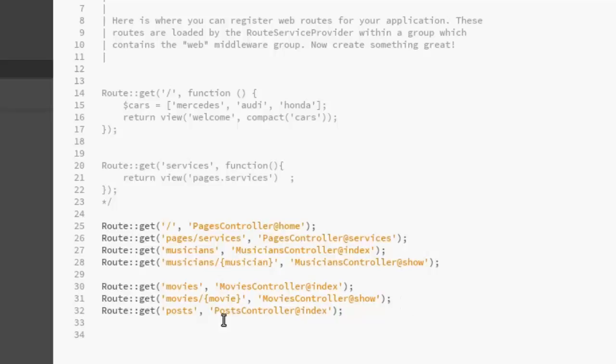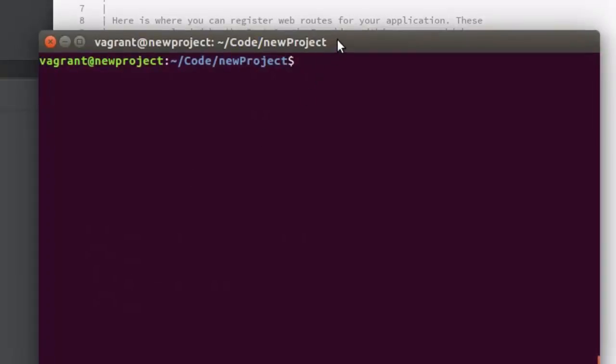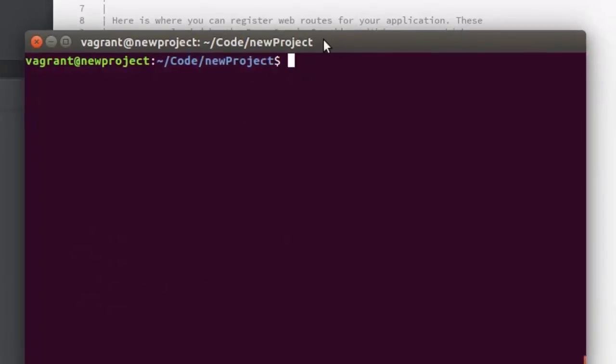Now I'll be moving to my terminal to create this controller. So I'm in the Vagrant box. I've started up a Homestead server. I'm in the Vagrant box of this particular project. So now I'm going to issue out php artisan make:controller.